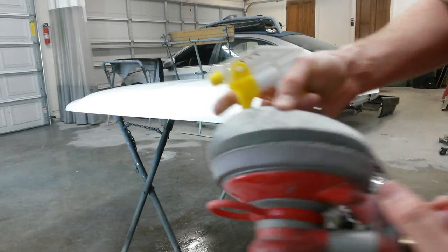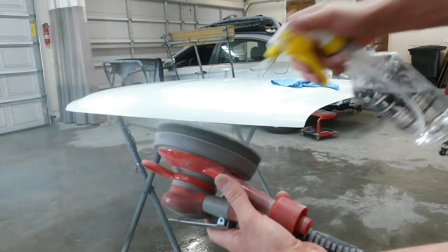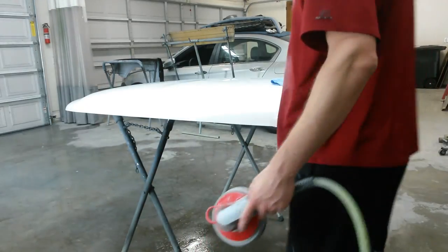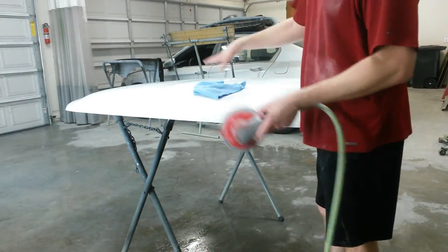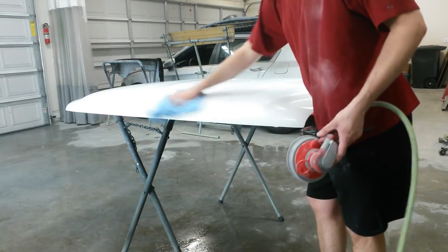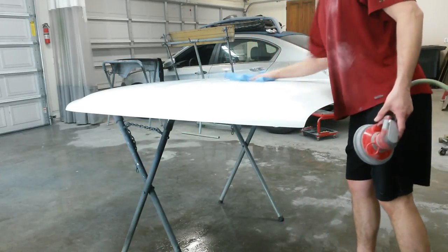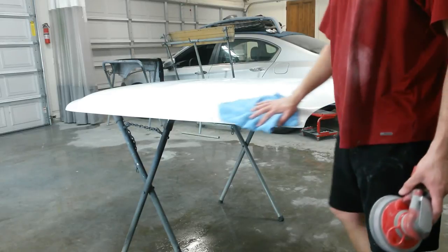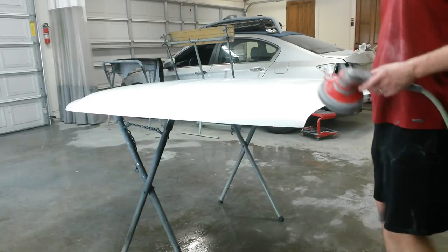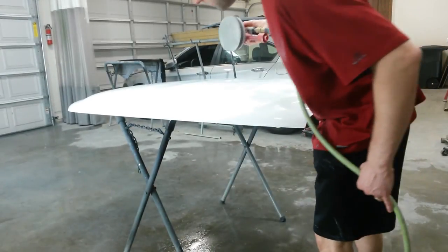This is what the disc looks like. It's a foam disc. I'm just gonna mist it and keep it wet. I'm gonna start in the middle so that I don't drag the hose over it and scratch it. Going this way, you'll end up scratching what you've already done. So we'll start in the middle and this way. This actually puts a little bit of the gloss back into it. Once I see that gloss coming back, I know I'm almost finished, and I'll run over one or two more times.